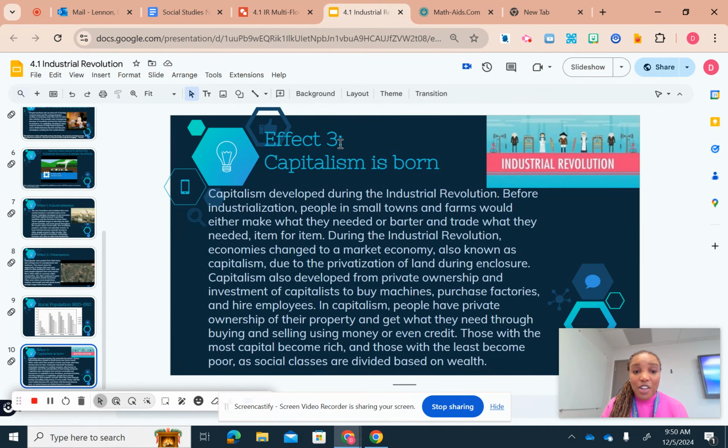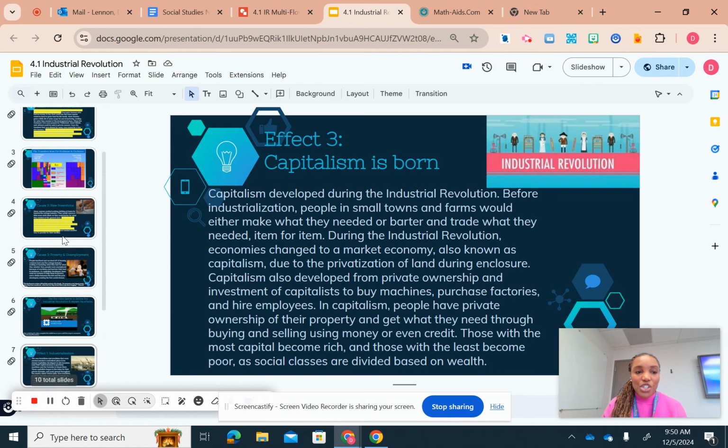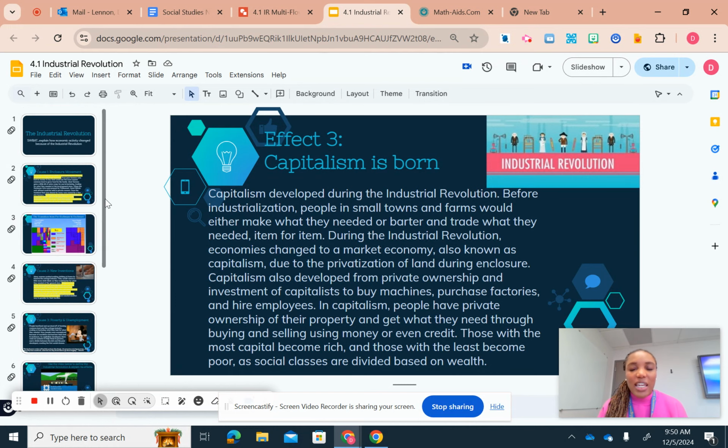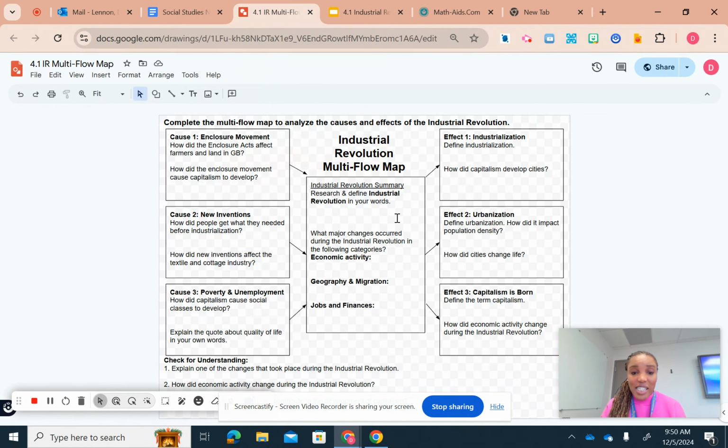And then effect 3. Then what you can do after that is have them share out, do a check for understanding of show what you know, then go back to this lesson right here, this sheet, and cut it up. I've put a picture in the tidbits in this section of what the cuts should look like, and have them break up into groups and match the cause to the effect.